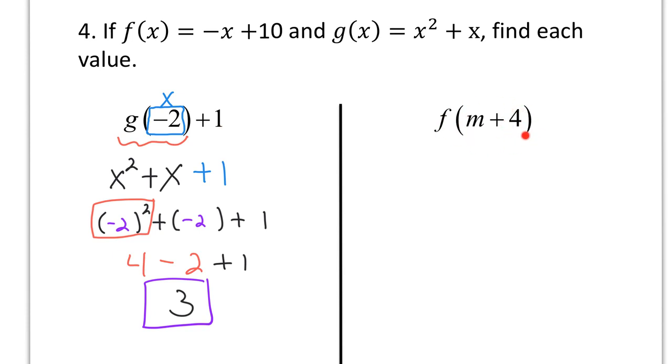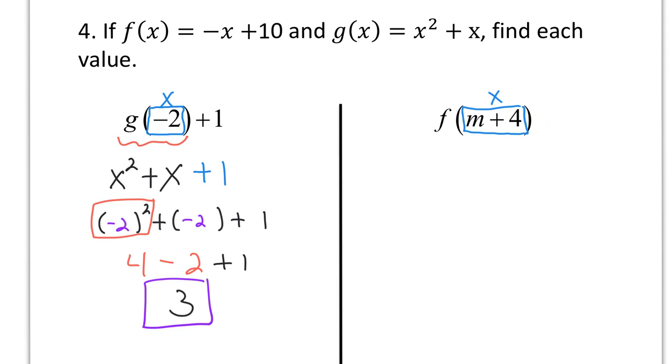Because inside of the parentheses, we do have a variable m, but this is your input. So that's going to be the x for the function. Do not get confused with the m. I'm just going to put a box right here and tell you guys this is your x. All of this here is your x value in the function. We're not adding a number at the end, so I'm not going to worry about plus 1 or minus 5, whatever number you might have, but we don't have anything.